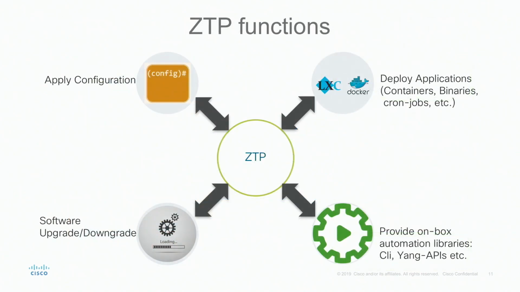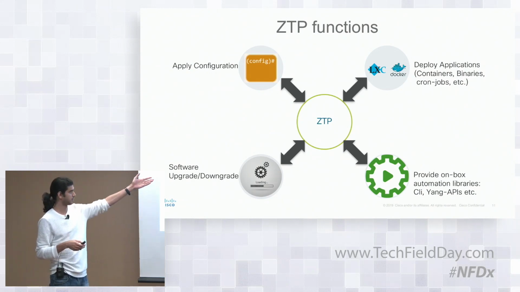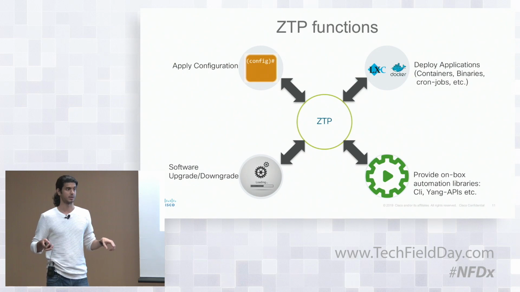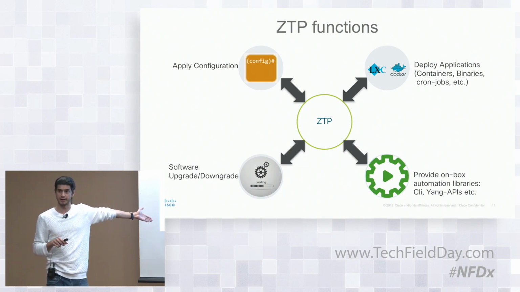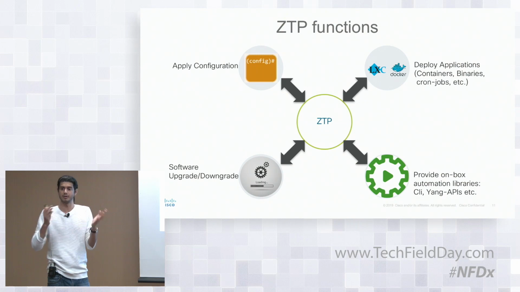And as you can see, the set of ZTP functions that are potentially possible are a multitude, primarily because it's a Linux system and it allows you to run whatever code you really want to run. Right, so if you're looking at on-box automation libraries that allow you to actually set the configuration of the box, whether this is through CLI, whether this is through Yang-based APIs, all of that is possible through the ZTP infrastructure. And when we're looking at the application of the configuration, or as I mentioned, the upgrade-downgrade process, that can be triggered through iPXE itself. Or you could actually use the XR install processes to do it for you. Right? So there are different ways in which you can start looking at upgrade, downgrade processes as part of the ZTP workflows.